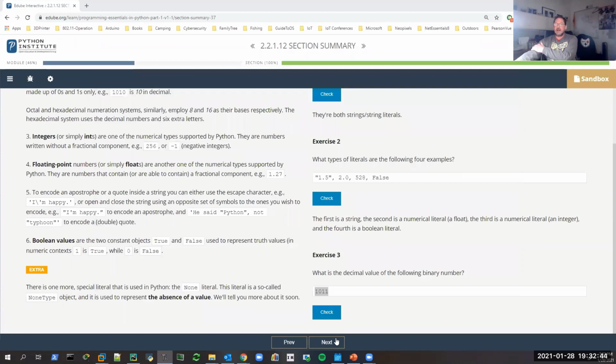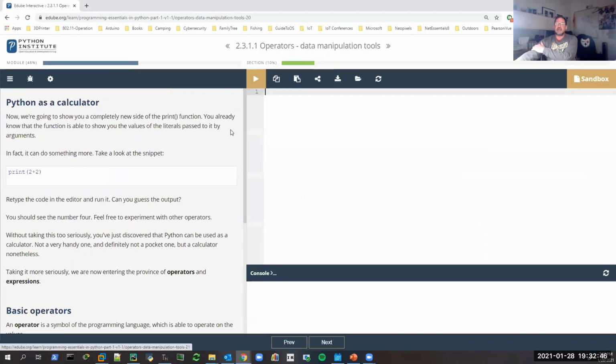Okay. Let's move on to the next section, operators. Most of these operators you will have seen in just arithmetic: plus, minus, the asterisk for multiplication, the slash for division.